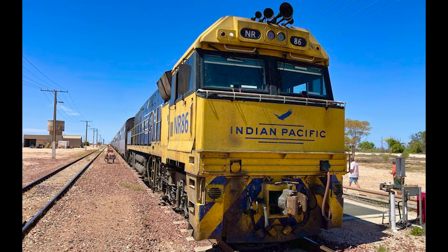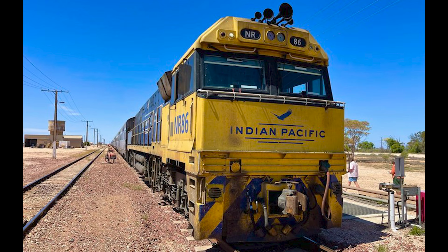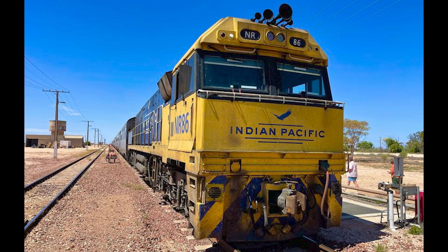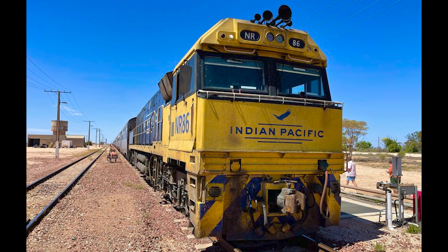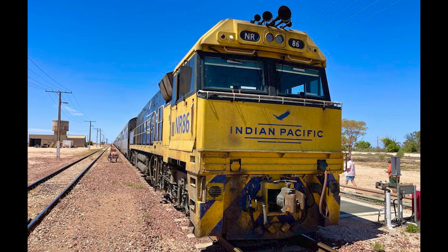Australia's rail network had inherited a chaotic legacy from its colonial past. Three different track gauges across the country: broad gauge in Victoria and South Australia, standard gauge for the interstate main lines, and narrow gauge in Queensland and Western Australia. This meant locomotive fleets had to be gauge-specific, maintenance facilities duplicated across states, spare parts inventories multiplied, and crew training fragmented. The cost inefficiency was staggering.